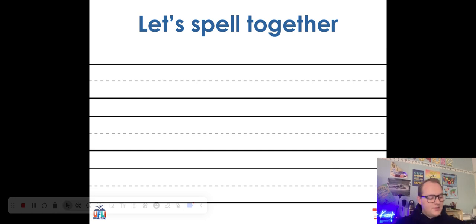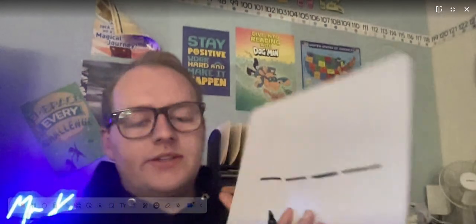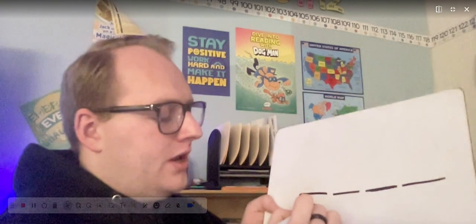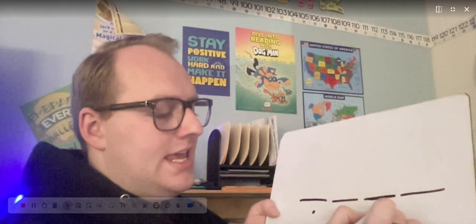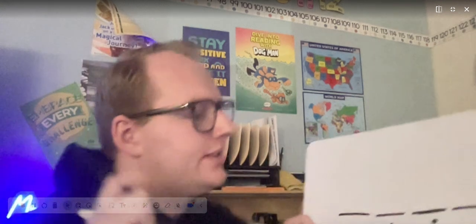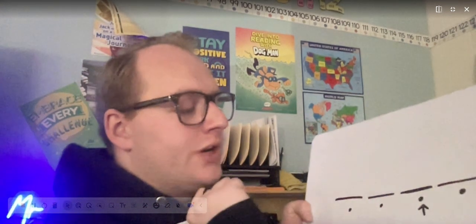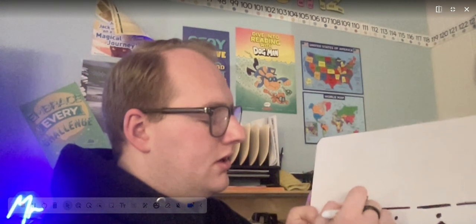Okay, let's spell a few words and then we'll be done for the day. The first word I am going to spell is going to be the word green. If you want to do this with me, you can. I'm going to first tap that word out. Green. I noticed there were 4 sounds, so I'm going to draw 4 lines on my board, 1 for each sound, just to remind myself. So as I'm writing, I'm going to tap this out again. Green. G is a G.